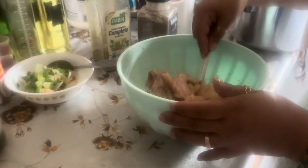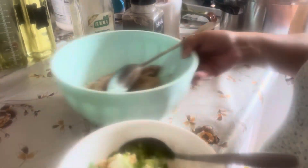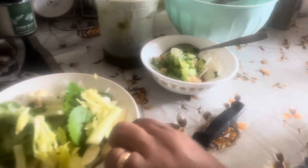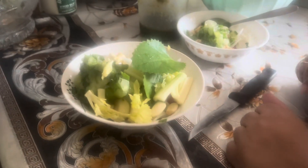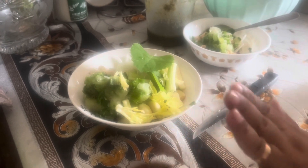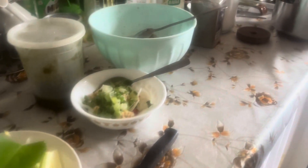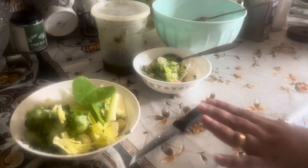Give it a nice mix. We will let that marinate. I went ahead and cut up the stuff to fry up the chana — onions, scallion, garlic, and hot peppers. And in this bowl I have celery, some tickleleaf thyme, scallion, a lot of garlic, and one large onion with four blueberry peppers. I'm gonna blend this up.